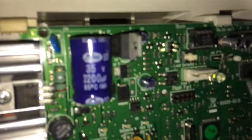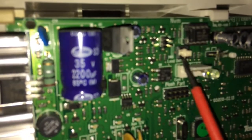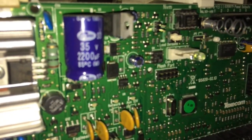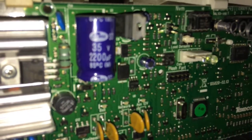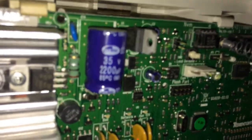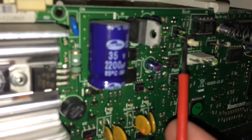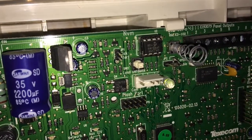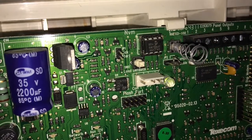On the buttons on the board, at the top we've got a load defaults button — if you've lost the engineer code, just press and hold that down for five seconds while the board is still powered up, and that will default the engineer code. If you've got any faults on these panels, the best thing to do is power it down and then kick-start it off the battery — take the mains and battery off, plug the battery back on, but it won't power up again, so you need to short out the kickstart terminal, which is just here.